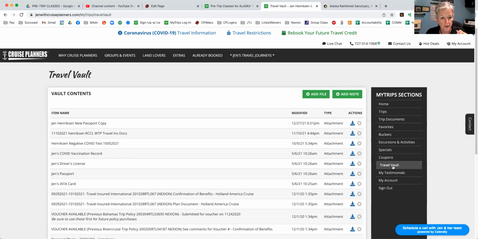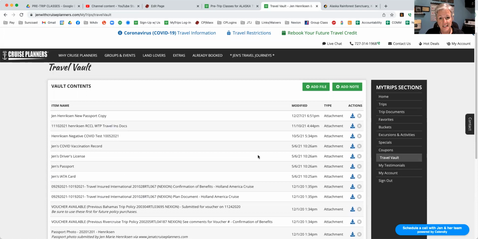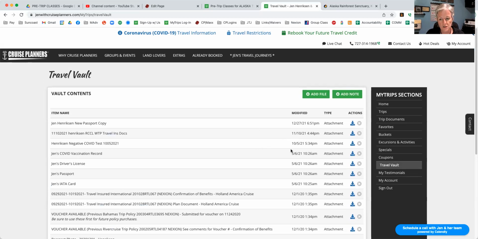So let's say we go on the trip and you lose your passport sometime on the trip. If it's uploaded to your Travel Vault, both myself and yourself have access to what you need right from your phone or any computer. So I really always encourage my clients to just put a copy there. I did this a long time ago, I think. Oh, this is my new passport, but my old one's up here. It has been up here since May. And again, you can always download a copy of it, that sort of thing, but any kind of important documents should be up here. Okay.